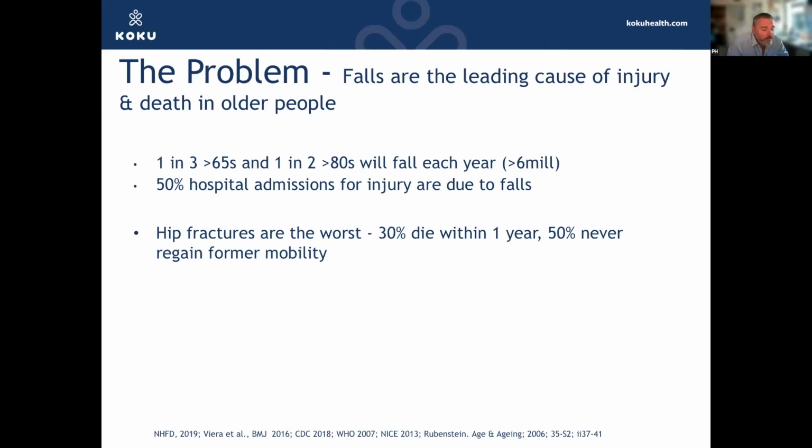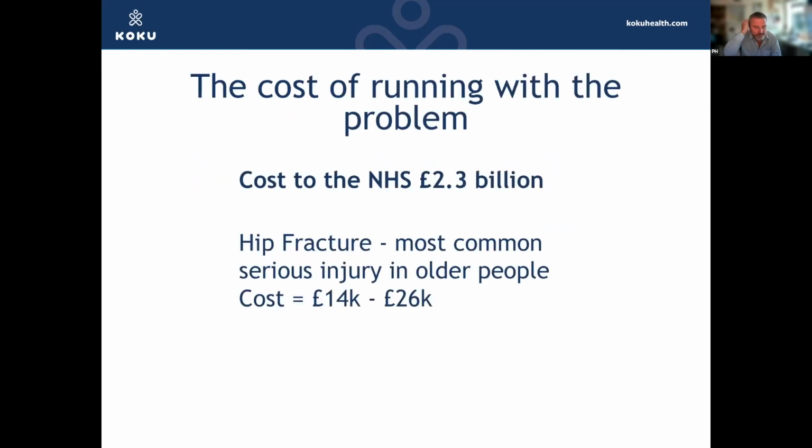So again, what we liked about this? It's quite a sparse slide. She's not over-egged the problem, and it's defined. So, you know, falls are the leading cause of injury and death in older people. That speaks very much to something the NHS will recognise. And then she's put down some quantification: the problem isn't just falls, it's the problem that it leads to, hospital admissions and hip fractures. So it's creating a demand on the healthcare system. Also, very subtly at the bottom, she's put down her references. So I think it's a good problem statement. That's what we liked about this one.